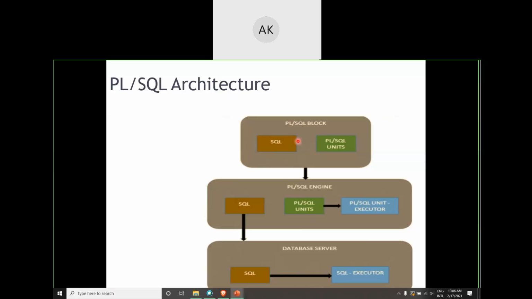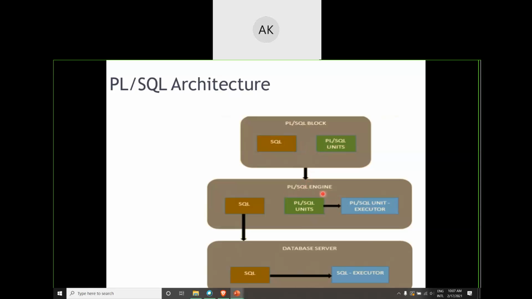So this PLSQL block will mainly be composed of SQL statements as well as PLSQL units. Units in the sense that, for example, in a procedural language we have decision making statements like if else ladder, for loop, while loop, all those concepts and paradigms of a procedural language. Clear? These two will be given to the PLSQL engine.